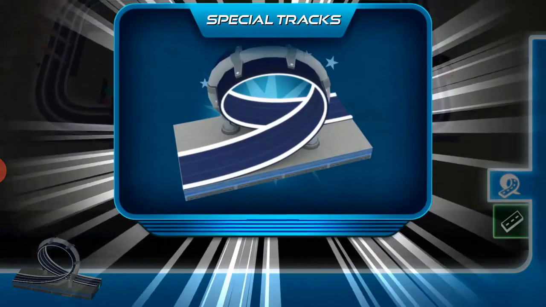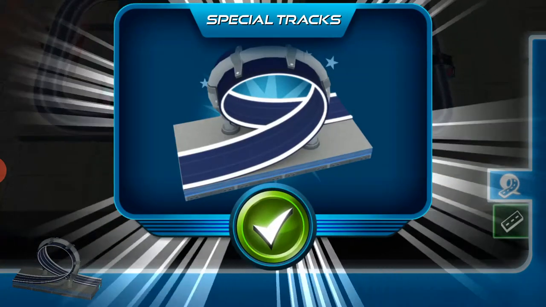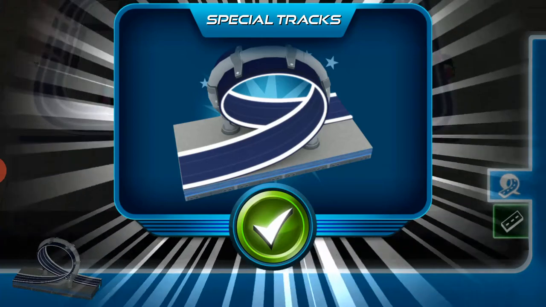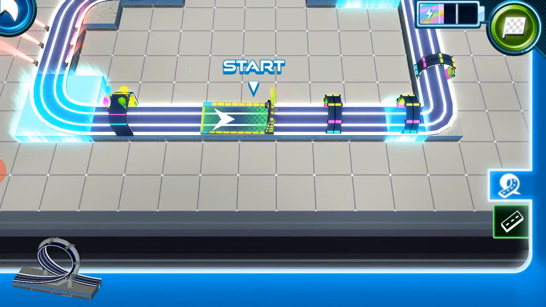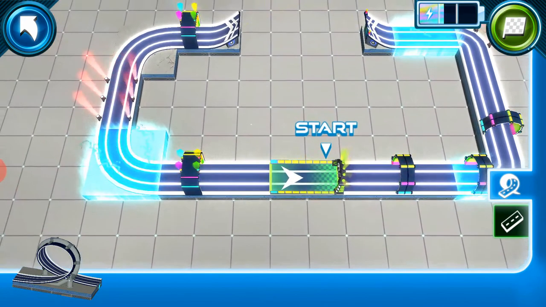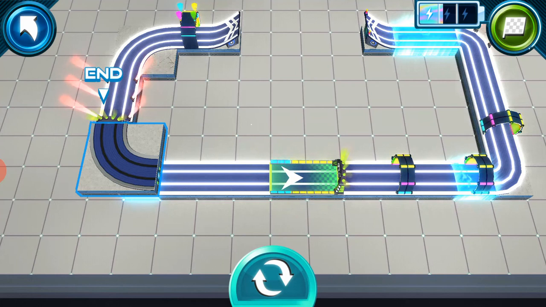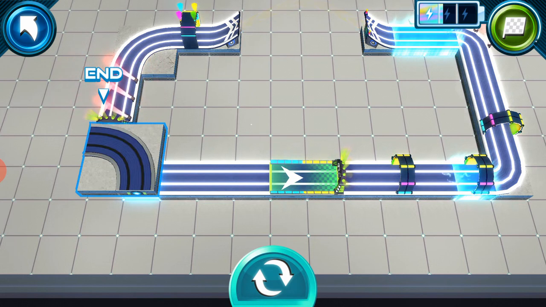Special pieces. Time to trick out your track. Yes. Here, you'll find all the crazy stunt pieces. For now, though, just the loop. Nice. You found the rotation feature. Tap this button to rotate your item, and then just drag it wherever you need it.